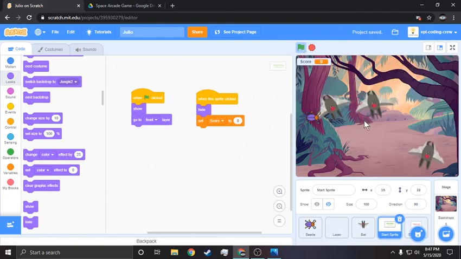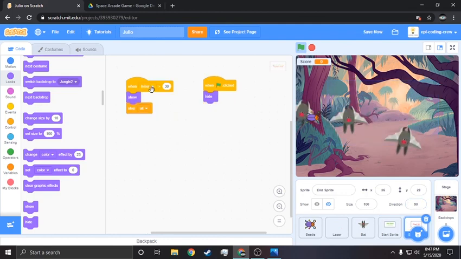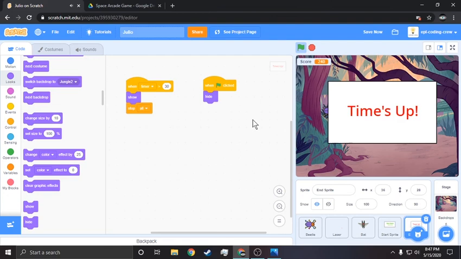When it's clicked, now I have 30 seconds, and it's going to be going through a 30-second timer, and I can shoot as much as I want. Let's see how much points I can get. Just 30 seconds. Doing pretty good. I can even do some rapid fire, which is nice. The bats don't have a chance, and time's up. Alright, 240 points. And that concludes our Space Arcade shooter type tutorial.